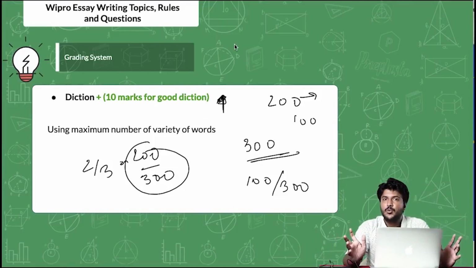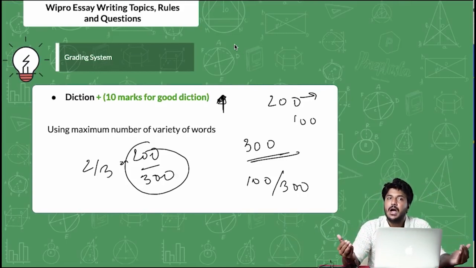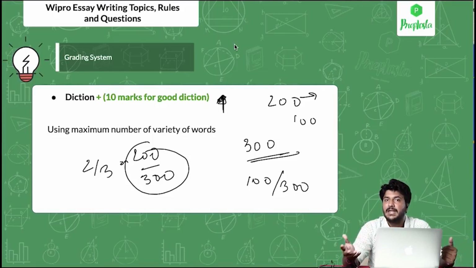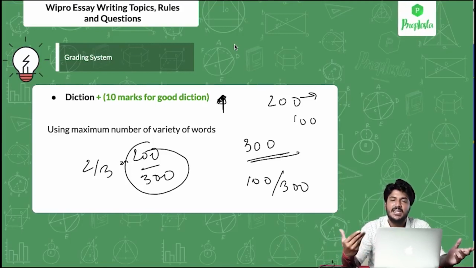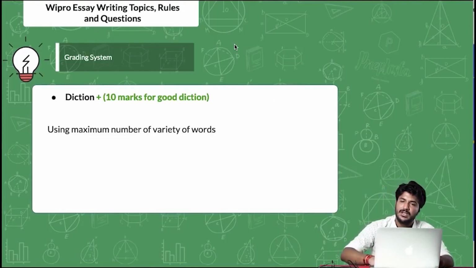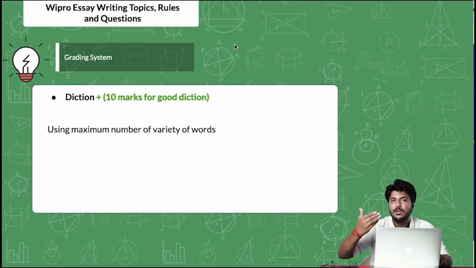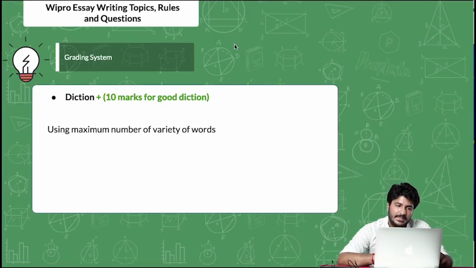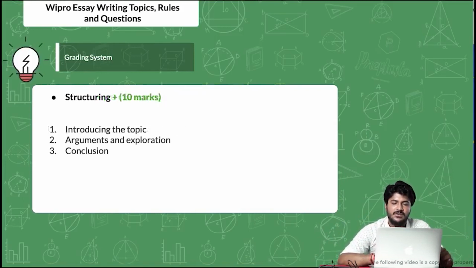So obviously, do not use fancy or extravagant words, but use different types of words. If you have used "however" again and again, reframe the sentence and use "although". For example, if you use a particular word, let's say "hot", you can use "mild". You can use synonyms to increase the variety of the words that you're using. This is very, very important, and this is what students fail to do. They focus on vocabulary skills rather than variety; you can use difficult, unique words, but make sure that you know the spelling, right?